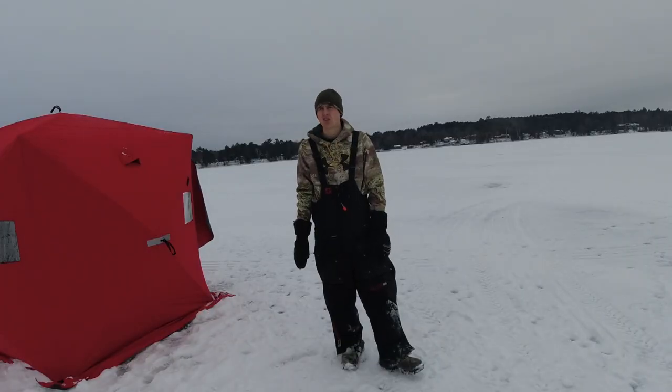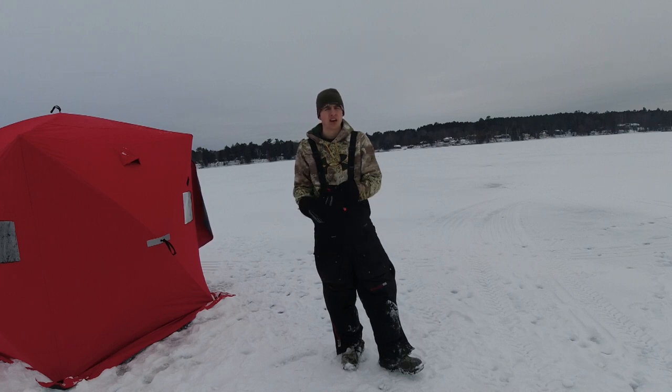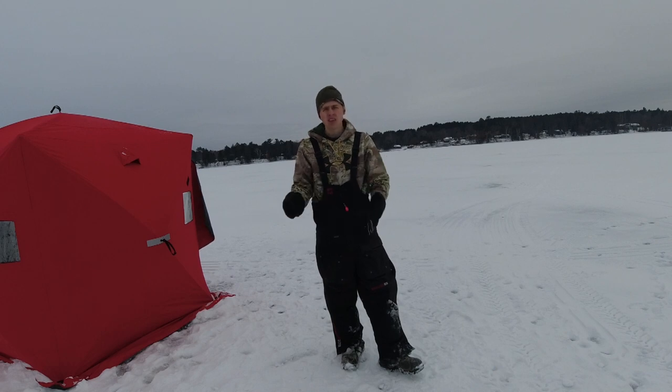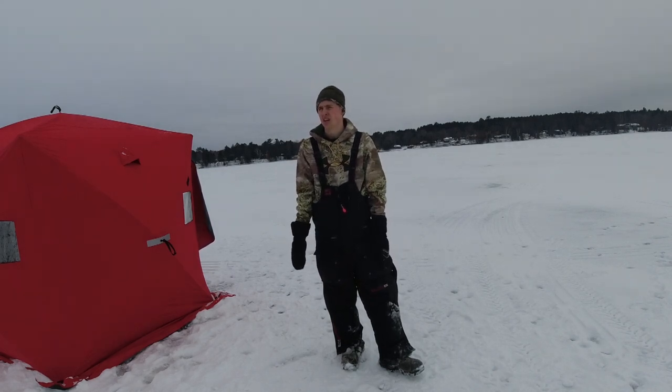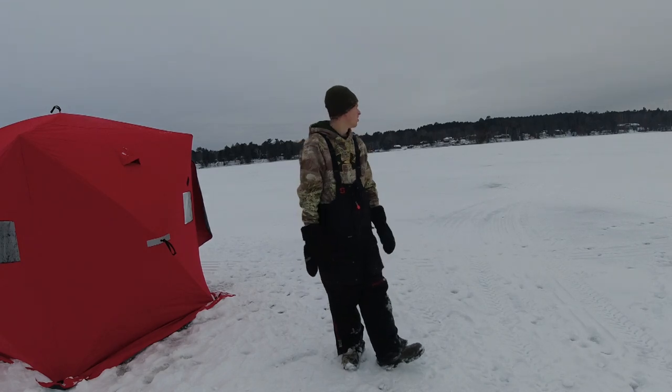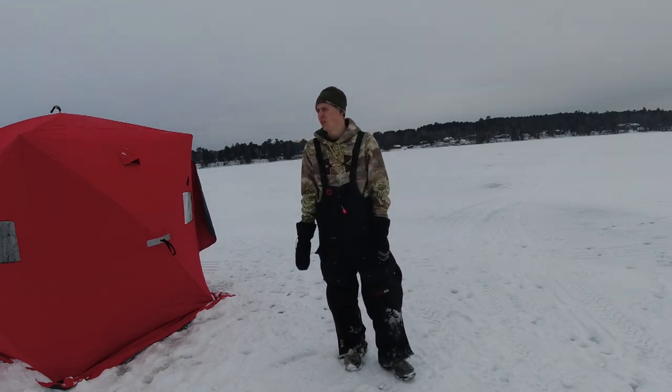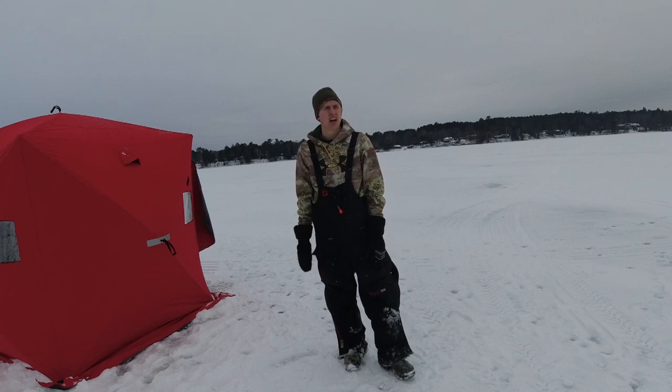Well, guys, that is going to wrap it up here. Unfortunately, fishing wasn't all that great. We did have a lot of marks in the shack that we didn't show anything of. I think they might be panfish, actually, which would have been nice to actually have a panfish pull along. Definitely lessons learned there. But tip-ups were kind of a bust. I think the walleyes were just nipping today. They were not getting it.